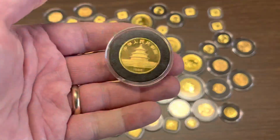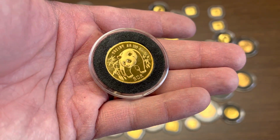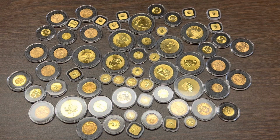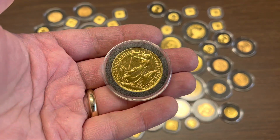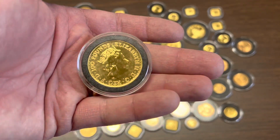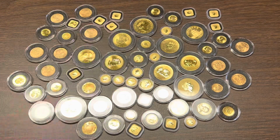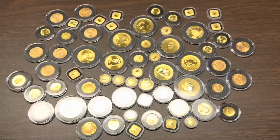Here's more Chinese coins. And of course, Chinese coins have a certain stigma about them as well, don't they? And you know exactly what I'm talking about, because they are heavily, heavily counterfeited, just like a lot of other things that come out of China. Unfortunately, there's just a lot of counterfeiting that's going on. Now here's one that's a particularly nice coin. This is a Britannia, and it's also, I think, a 4/9 fine coin, and it's just a really, really good looking coin. But again, it's from across the pond, and every one of these coins from Australia or England, they have the queen on them, and just not much variety in the design. Not that we have a lot of variety on our side of the pond either.